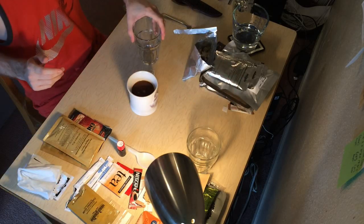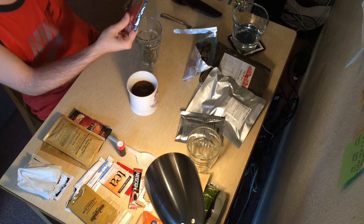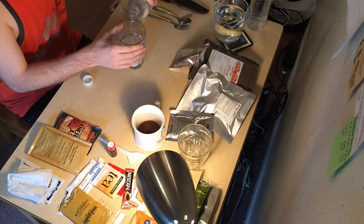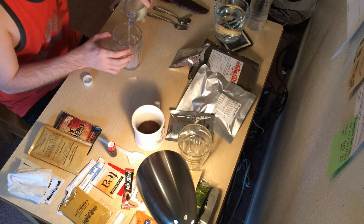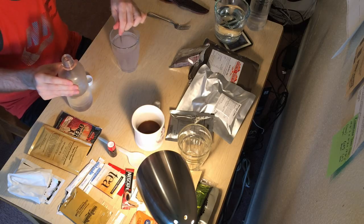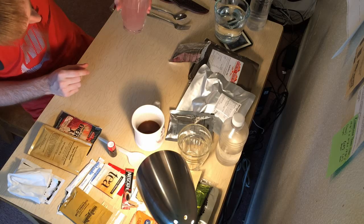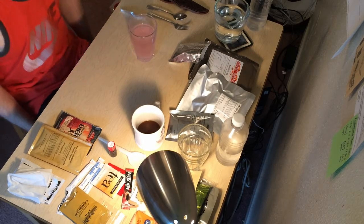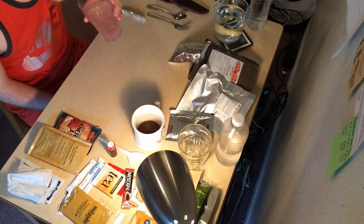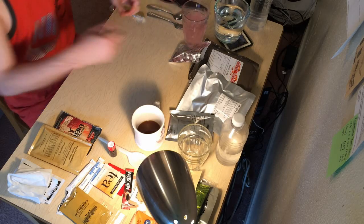Let's try one of the energy drinks. I think I'm gonna do the grapefruit — I'm really looking forward to that. It looks like it's even grapefruit colored. Stir it up here. Mmm, that's good. It's not like your typical grapefruit flavor — it's grapefruit, but different. It's good. It smells really grapefruity. Wow, that's gonna be fun to drink for lunch.